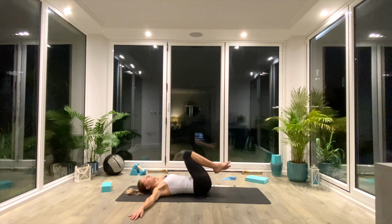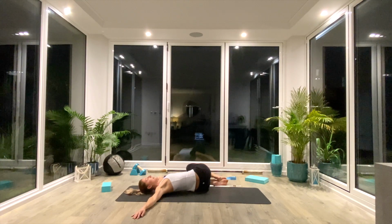And as we exhale, we're going to drop the knees all the way over to the left. And then inhale to lift and twist the head to look towards the right. From here, you can press down on the outer thigh. Extend that top leg and cradle it in the opposite hand, wherever you need to be. We're just going to take 3 more deep breaths. Last deep breath all the way in. Exhale.